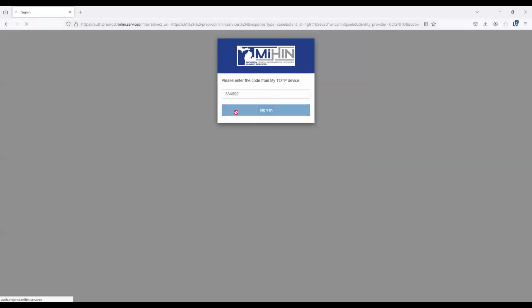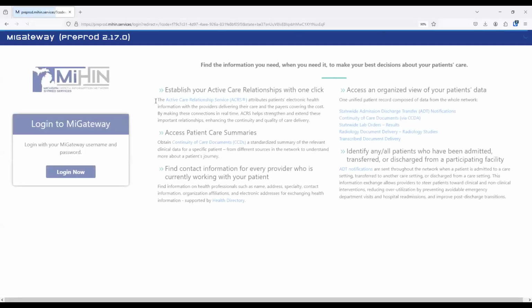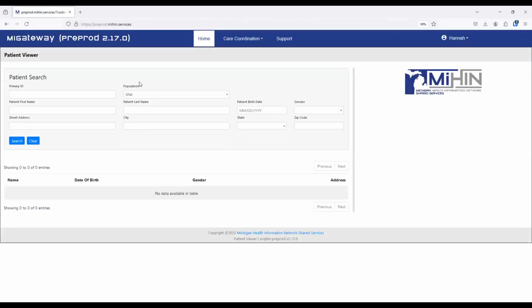You may have a different one set up for your account. Once your modules are turned on, when you log in, this is going to be your landing page. It's the patient viewer, patient search. So I'm going to show you this first of the three options for getting to the longitudinal record viewer.